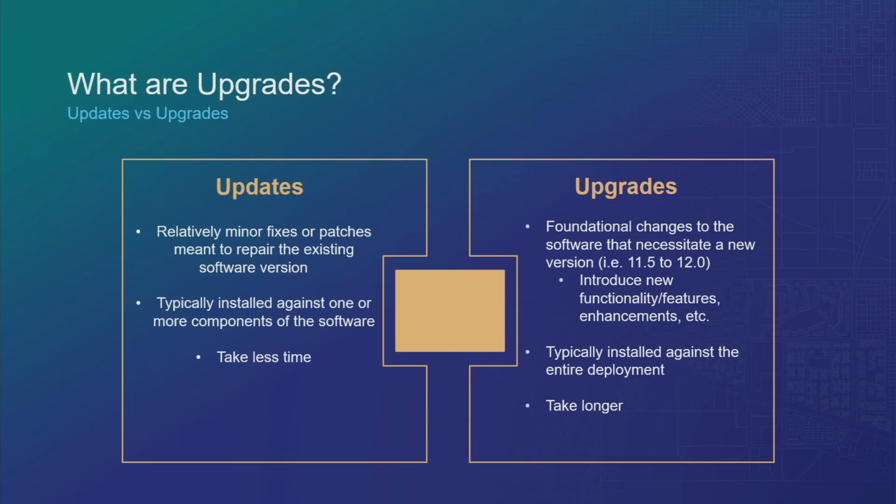Upgrades, by contrast, are really foundationally changing the software in a way that means that we need to go from one version to another. Upgrades will introduce fixes, but they also introduce totally new functions and enhancements as well. Because we are foundationally changing the software, upgrades have to be installed against the entire deployment. And for that reason, it will take some time.